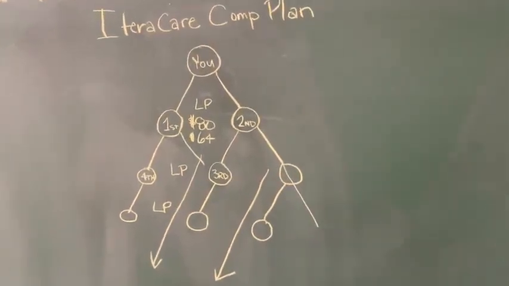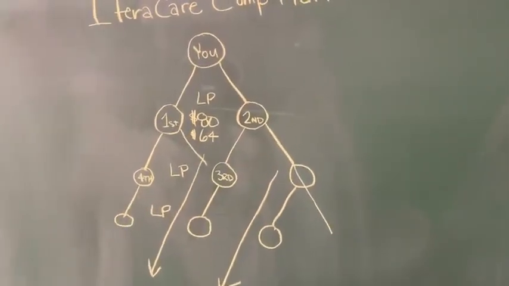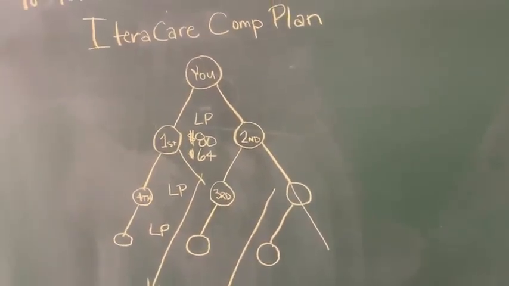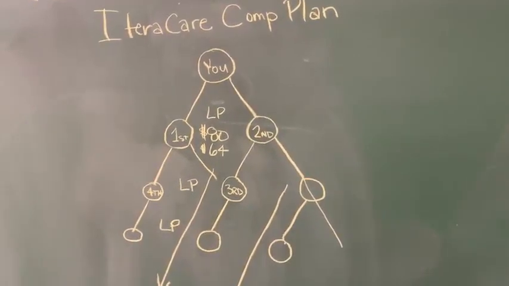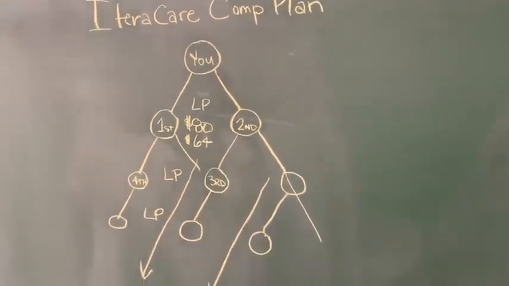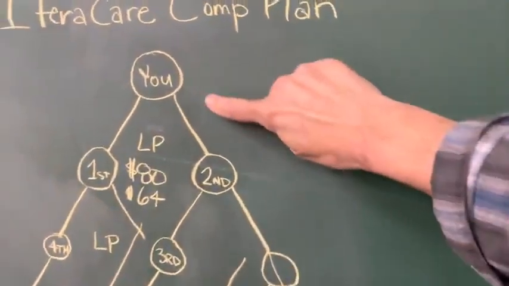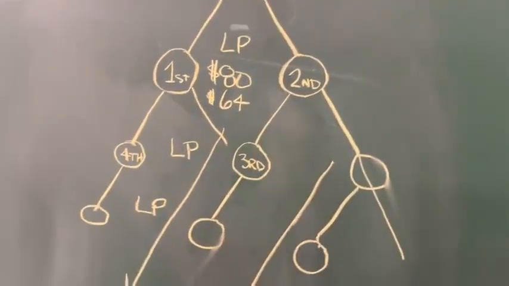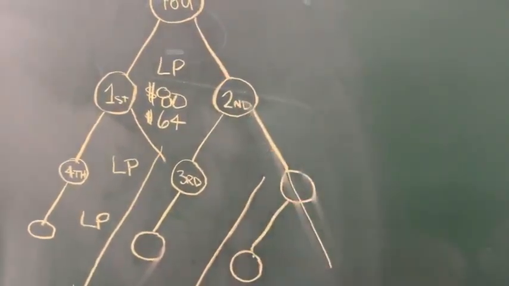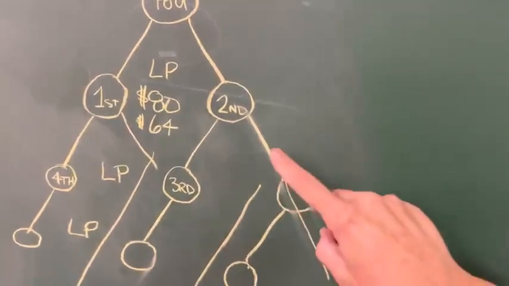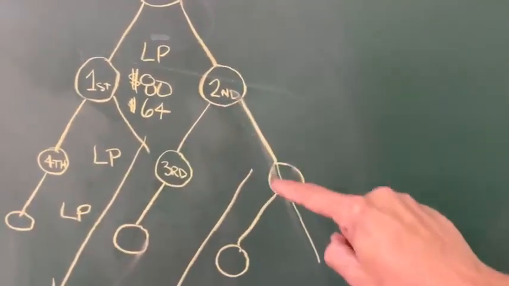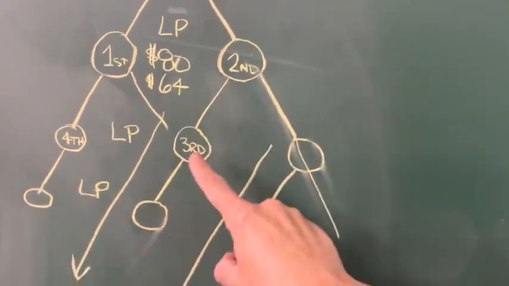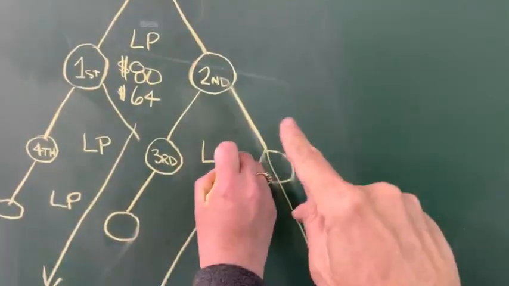So as you can see from this diagram, that the best way to maximize the level pairing bonuses is to have people placed to the outside left instead of people doing it the old fashioned way with a regular binary where you would go down on this side and work your way down. Instead, you are doing it down to the left. Because if you do it down to the right, and you've got people here that you've enrolled, each one of those people, when they sign up their first person, goes to the left. But they get the level pairing bonus, not you.